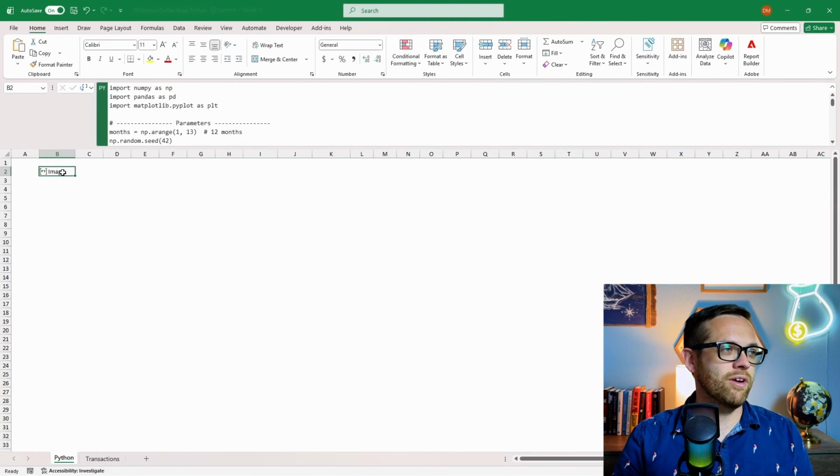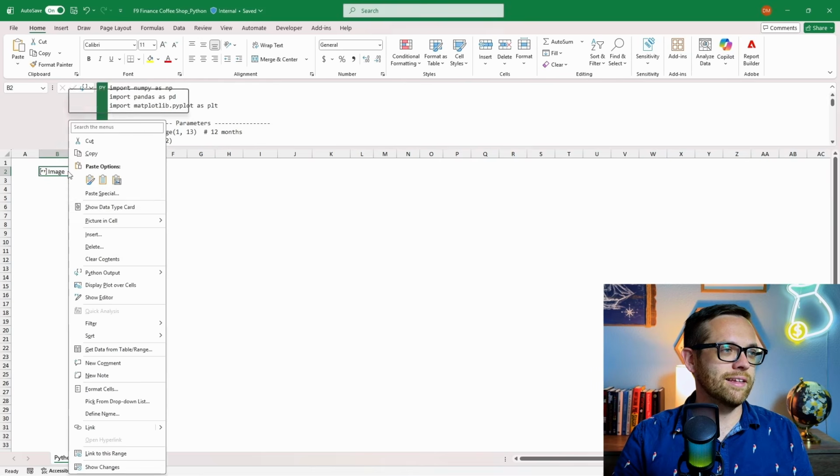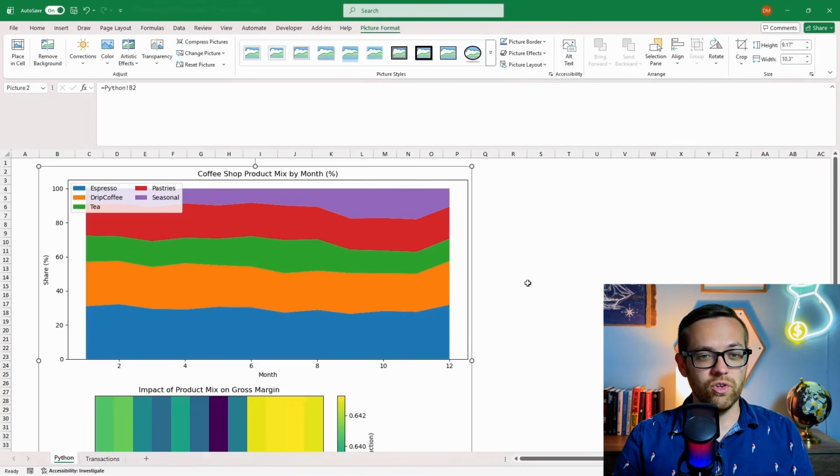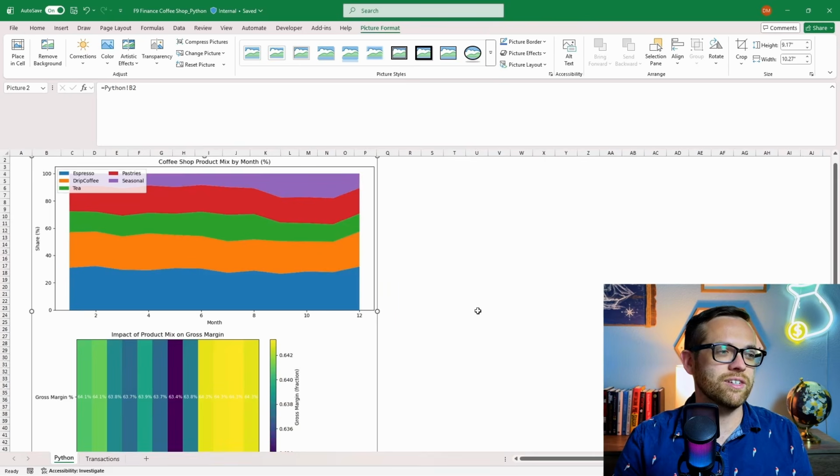Now, just like before, it's going to give us the py image. We'll right click and we'll go ahead and expand this with display plot over cells. Wow, and look at that, in just seconds, we got 2 entire charts. Now, what I asked it to do in this code was, again with dummy data, to look at product mix for our coffee shop. So in the top one, you'll see product mix over time and how each type of product mix is changing. You'll see we're getting a little bit more in seasonal, so clearly this was kind of around that Halloween time frame, pumpkin spice lattes. Aside from that, you can see all the fluctuations and then a little bit of a change as we get towards the end of the year.